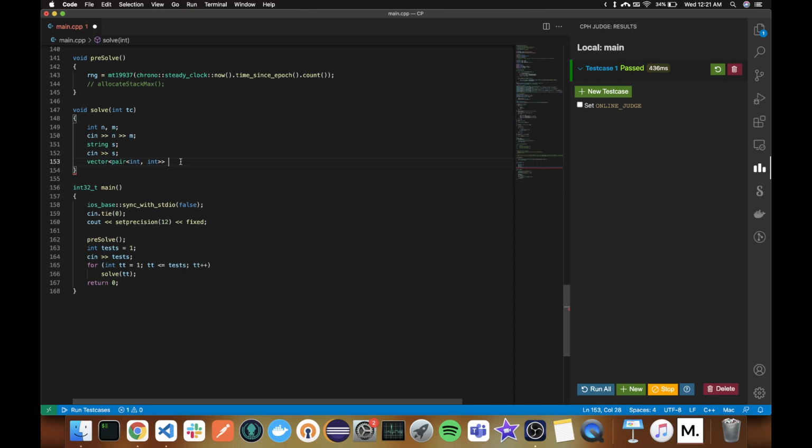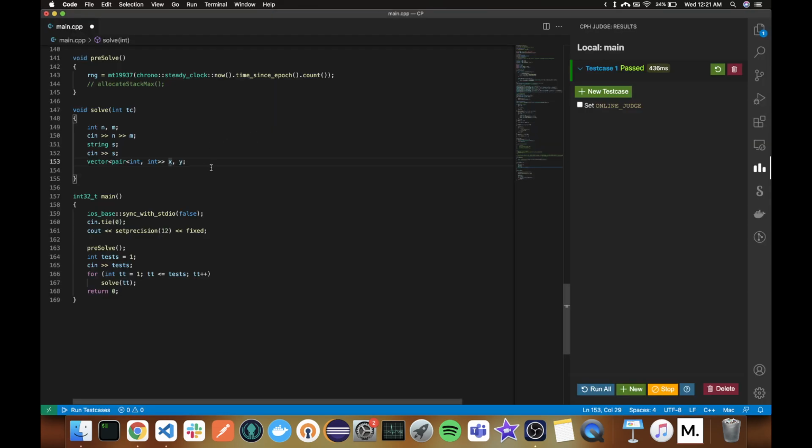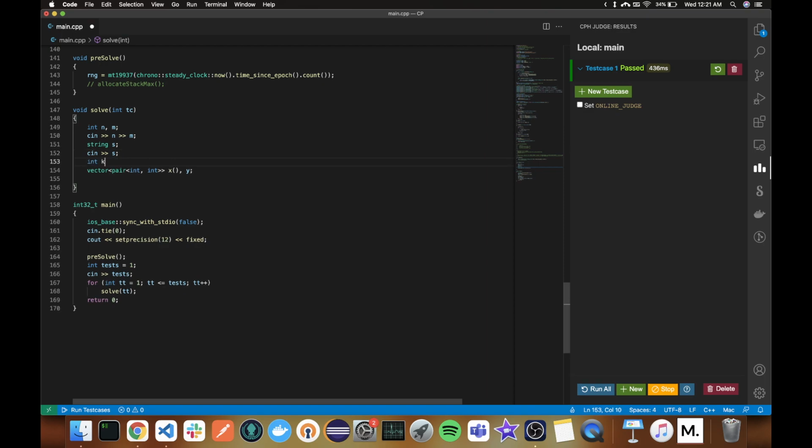Let's code it. So let's store for x and store for y. Now for all of this, let's have its length.